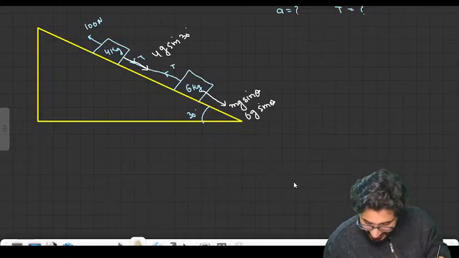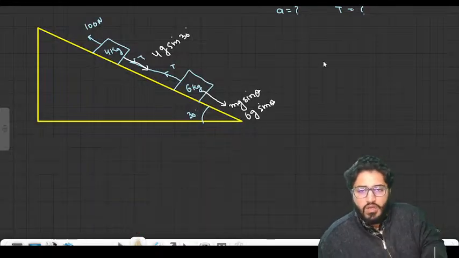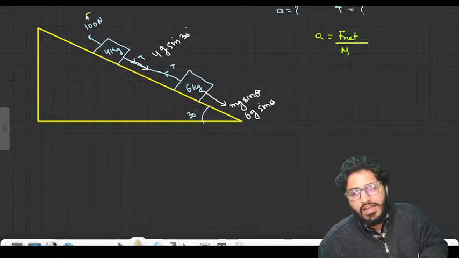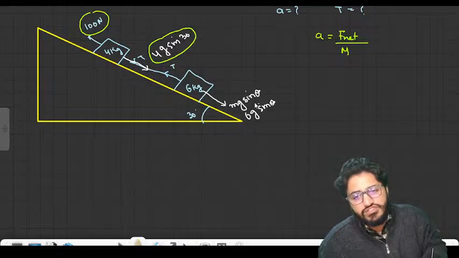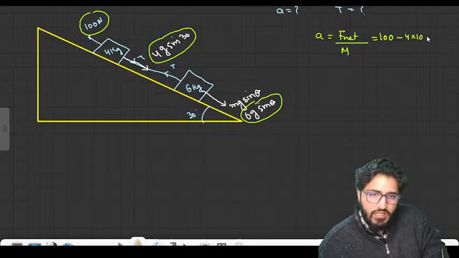Yes, beta. g will be same for both of them, right? Look here now. What is acceleration? Acceleration will be F net divided by total mass. Look, 100 Newton is upward, 4g sin theta is downwards, 6g sin theta is downwards. So what you need to write? You need to write, sir, my 100 is upwards, minus 4g, g is 10, sin 30 is 1 by 2, minus 6 into 10 into 1 by 2. Whole divided by total mass, 10.